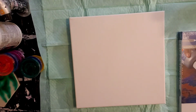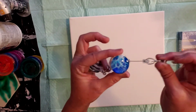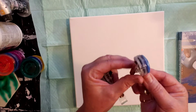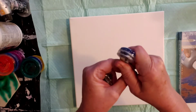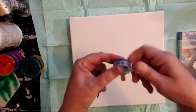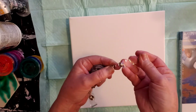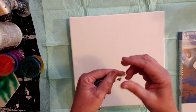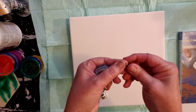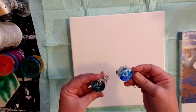Another thing one of my friends brought in, I think some of you probably saw on Facebook, are these reels. She brought me just the basic clear plastic part. It has an alligator clip on it, so you can clip it to your clothing, and then it has this badge holder here. What she wanted them for was her friend's quilting. They attach their little scissors to this clip part and then clip it to their clothing so they can always find their scissors. So she asked me to pour on them.